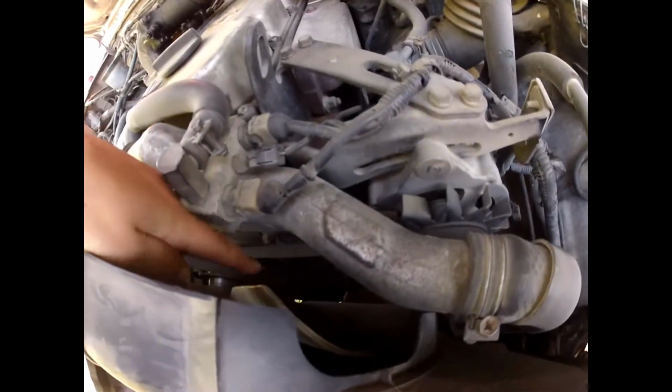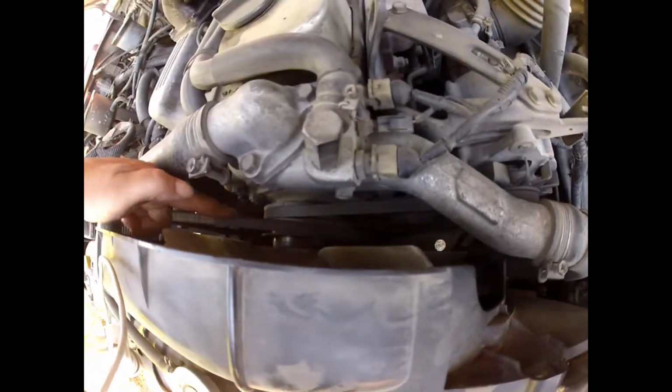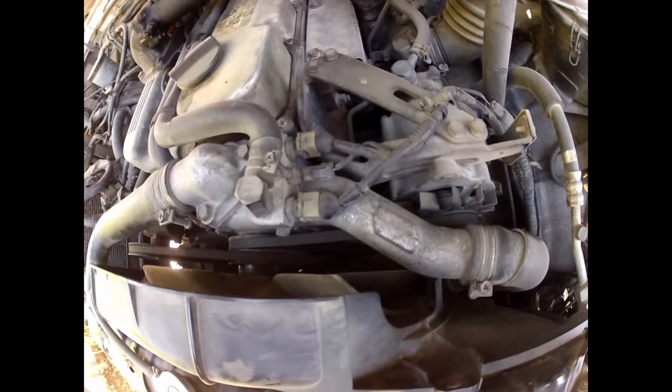So all of them run off the crankshaft down in the middle there. Only two come up to the fan, and we're going to loosen them all and replace them.